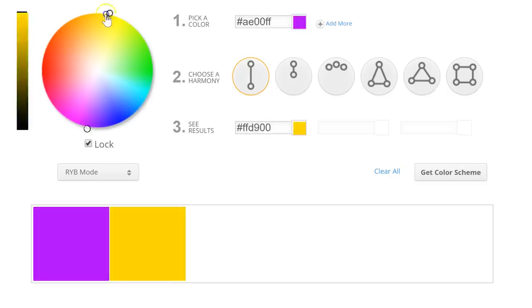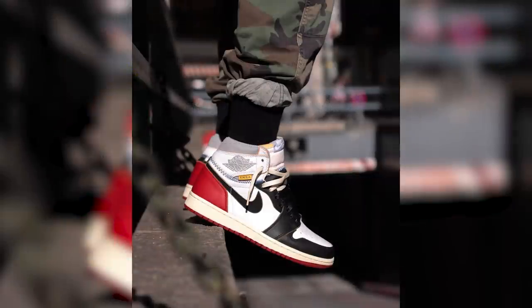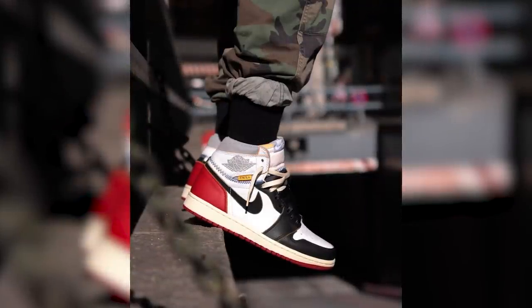Now, when you look at complementary colors, you will see that they are on opposite sides of the color wheel. The easiest go-to for me is red and green. Now, the trick with complementary colors is that you don't have to be truly strict to that specific color. What you can do is adjust the hue, shade, or tone of that color, and you'll see that it is still a complementary color. My go-to is olive green and red. Olive green is obviously green with a darker shade to it, but it still complements the red color. So I've really been feeling these Union LA Jordan 1s along with olive green cargo pants. That's a vibe for me.